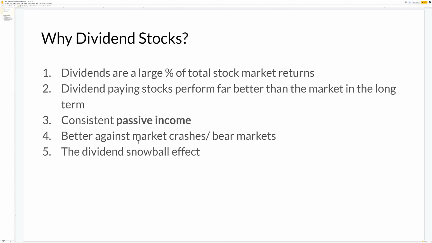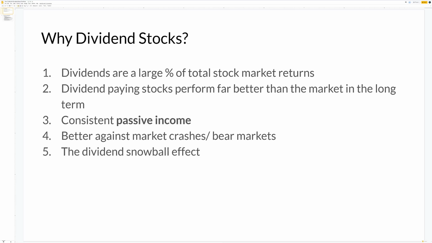What happens now? Well, now you're getting paid more dividends. And the more you buy these stocks, the more they're going to pay you. And over time, it's just going to keep adding up. And then it's going to keep paying you more. And you're going to reinvest those dividends and it'll pay you more the next time. And it adds up and it adds up. And the compounding is absolutely insane with this stuff.